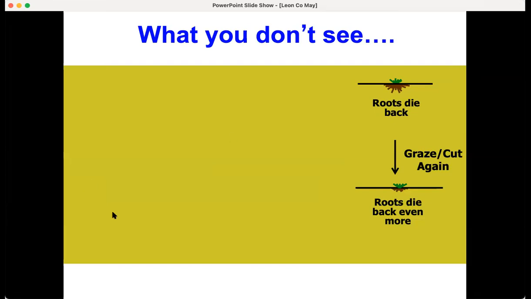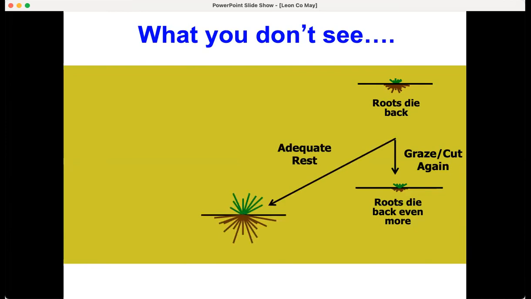And that is what happened to a lot of folks during 2011. Previous poor management in previous years, lack of fertilizer, overgrazing, and continuous grazing during that drought period led to fields that lost stands of warm season perennials, saw a lot more weeds, really weakened those stands, and those stands did not recover. And a lot of those people ended up having to replant, or they potentially sold their property and got out of the forage livestock business.